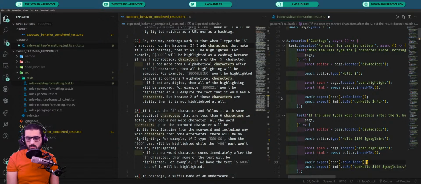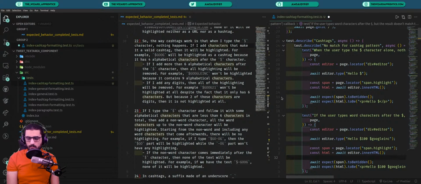So the way we're going to format these words basically is we're going to wrap them in a span element that has a specific class that applies formatting to it.